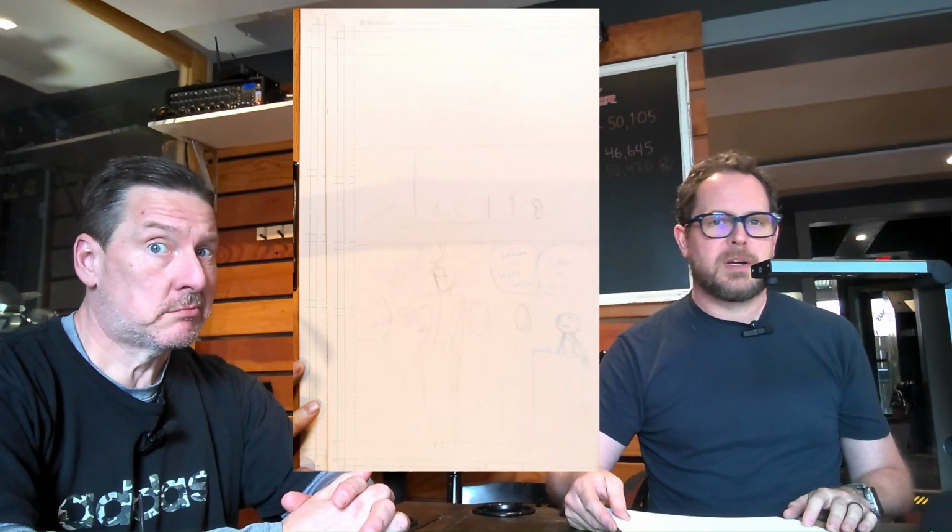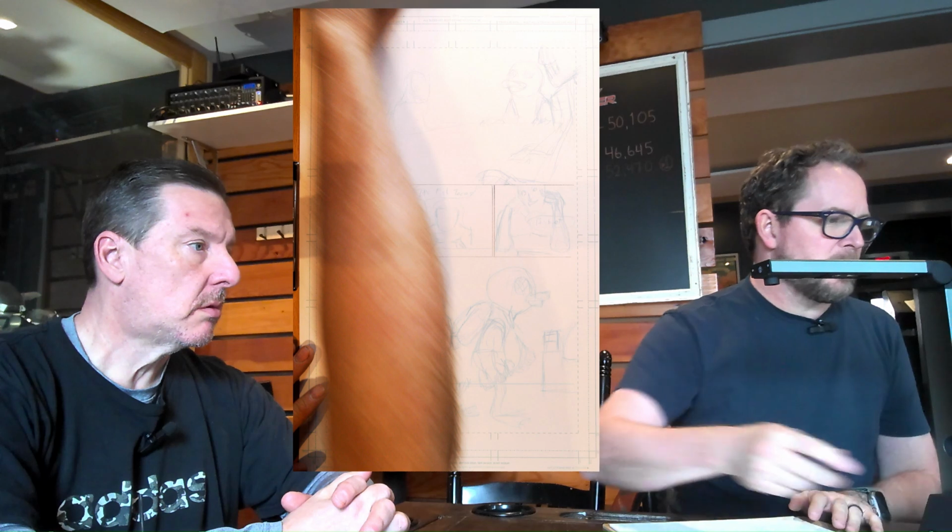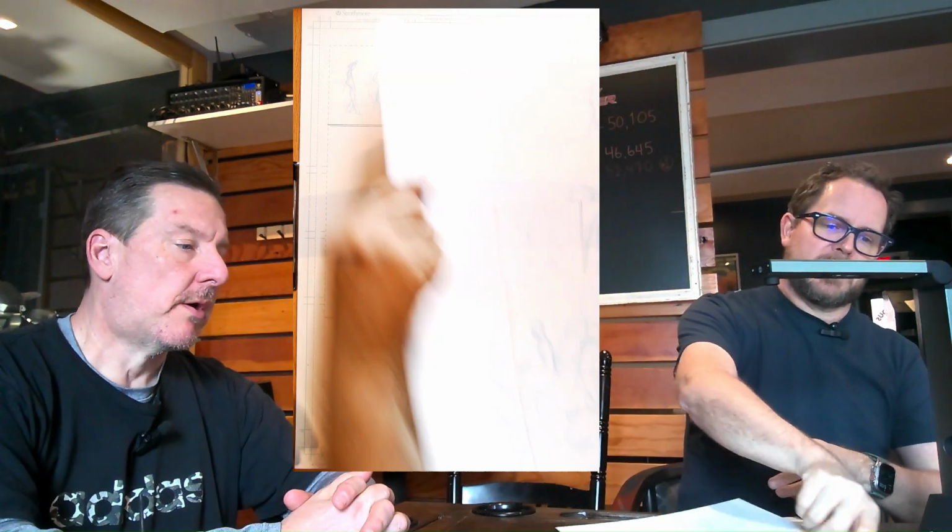So the first few pages here don't actually have much to them, but I did start using the blue line more, and this is cool because you can't really see it here. Let's see if you can see it on the other camera. So these are very dark lines for us. There you go. You can see it if I tilt it a little bit. And so there's a whole scene of them sitting down, and then at the bottom you can see Doug leaves to go to the bathroom. Anyway, more to come on this, but really just testing out our setup for our first pass.